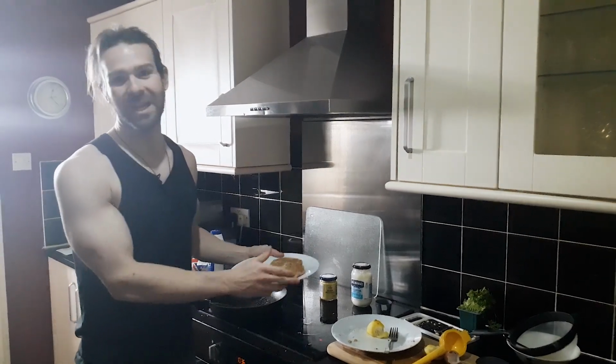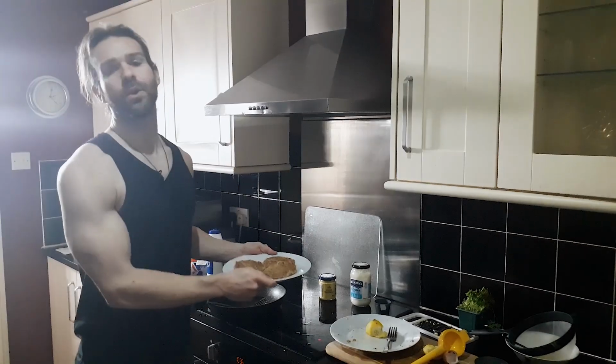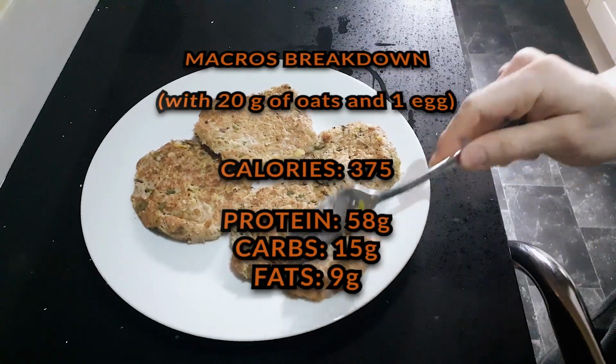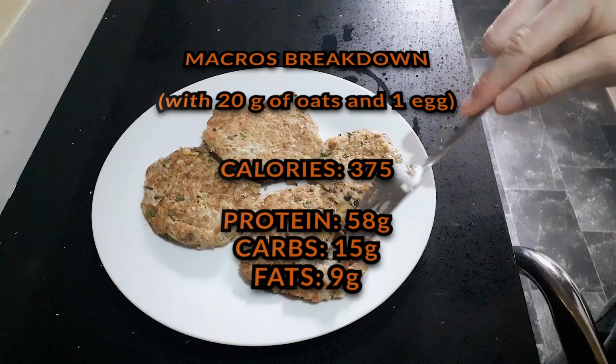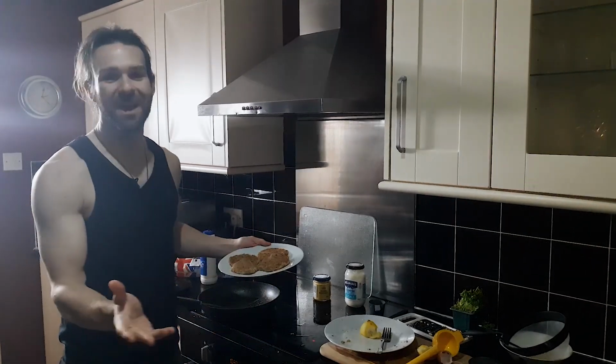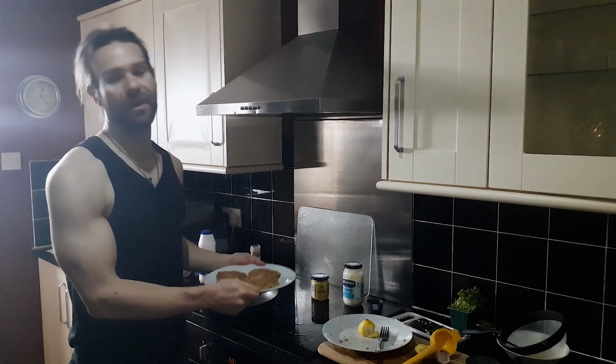I'm really hungry. I'm about to devour this. Before we end this, these are the macros for this meal. And yeah, as you can see, pretty much all protein and very low calories.